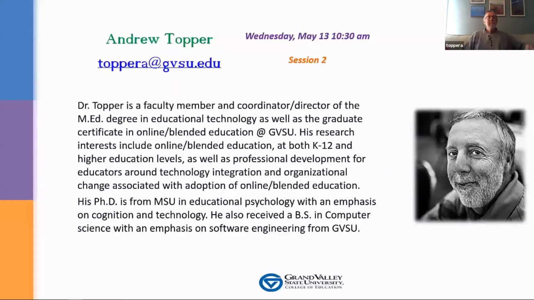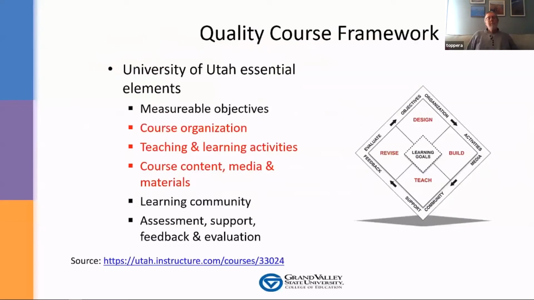I find the Quality Course Framework from the University to be an excellent framework for designing online education. As indicated on the slide, the process includes a typical instructional design and development approach, incorporating digital and human resources throughout. These items should look familiar to you if institutions have provided or adopted a framework or structure for faculty support for online instruction. At the center of this approach are the learning goals and objectives for whatever subjects and topics you are teaching. In this session, we will primarily focus on course organization, instructional activities, course content, media, and materials.